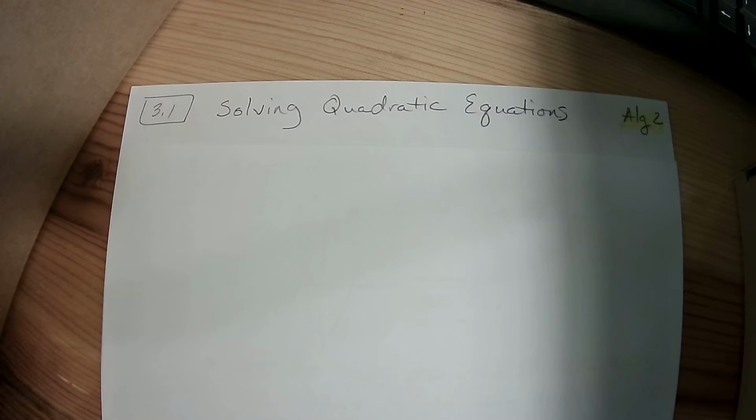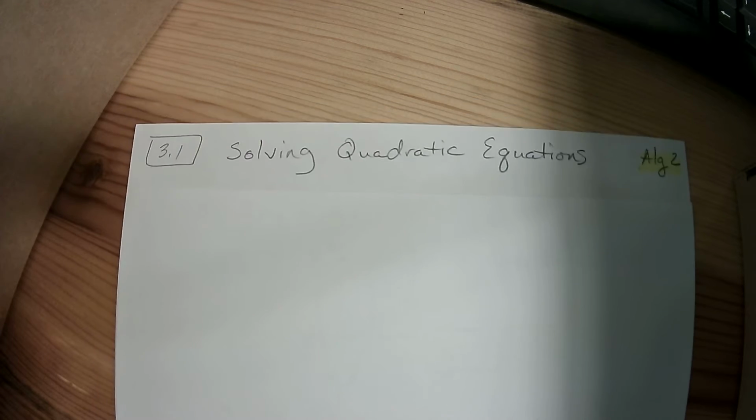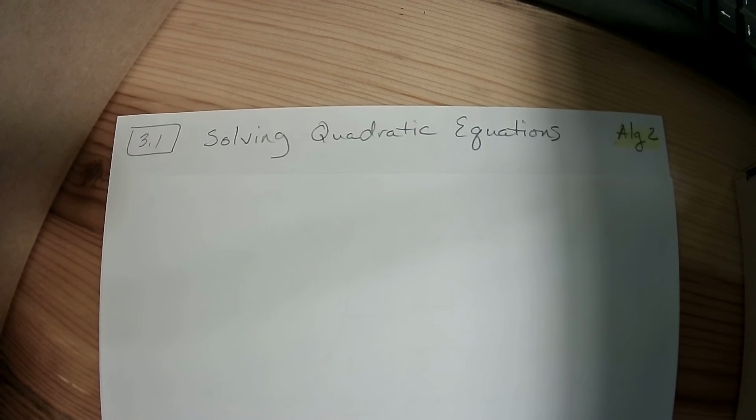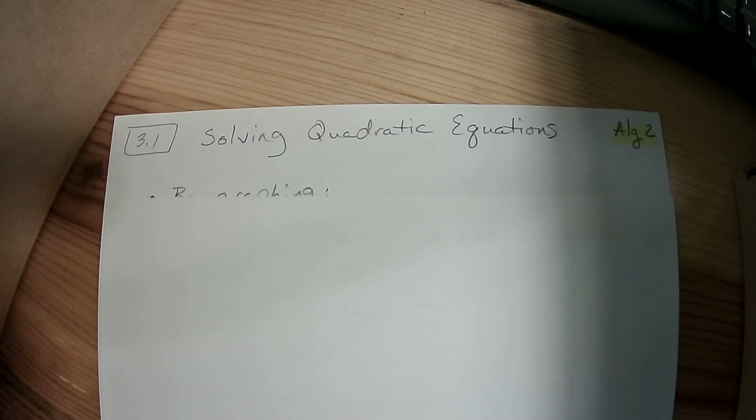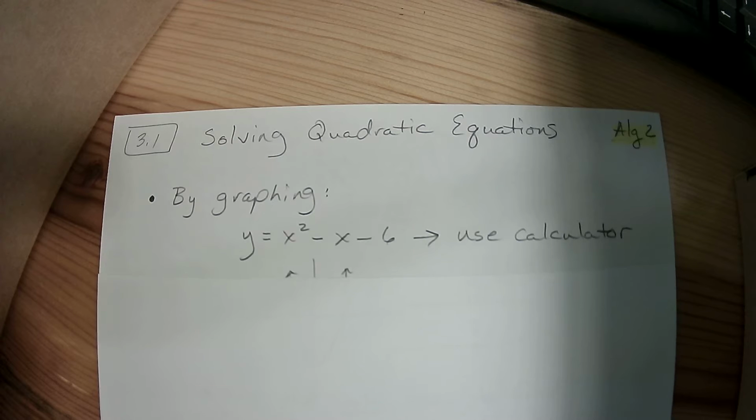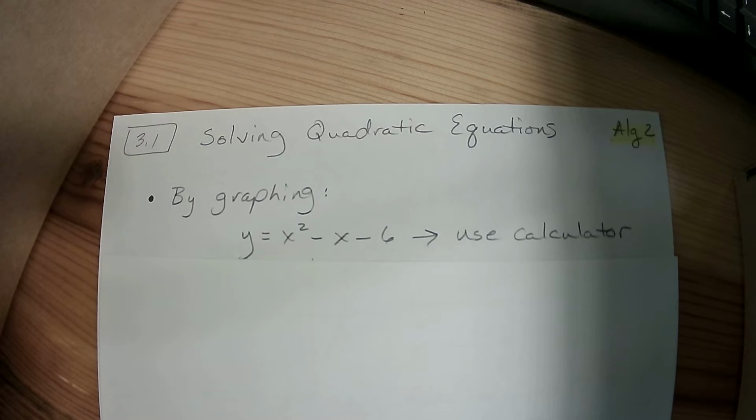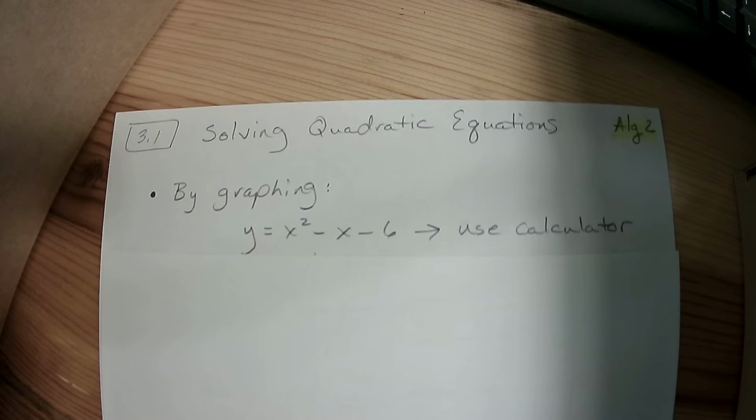Right, we're ready to start chapter 3, and chapter 3 is all about solving quadratic equations. This first section, we're going to talk about several methods of solving quadratic equations. One is by graphing. We're going to use the calculator to do this, and we'll do several examples in class.